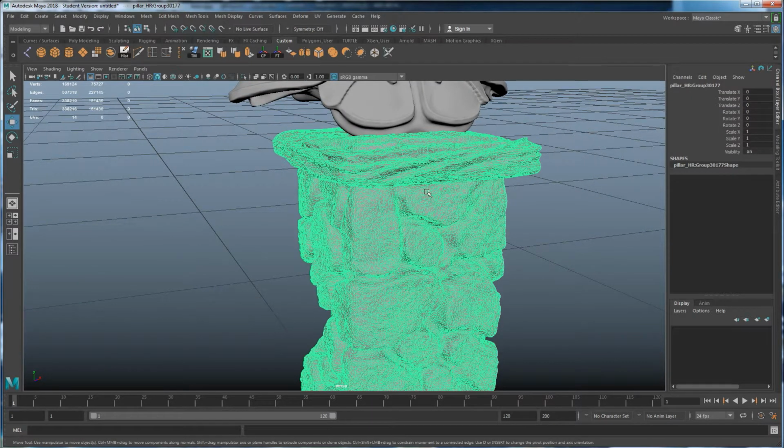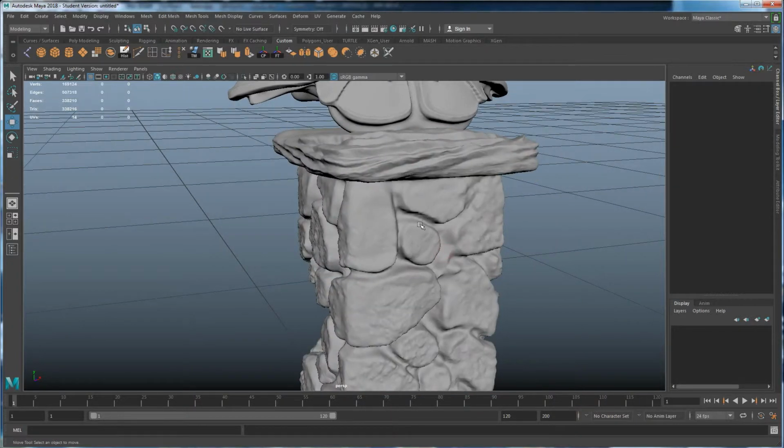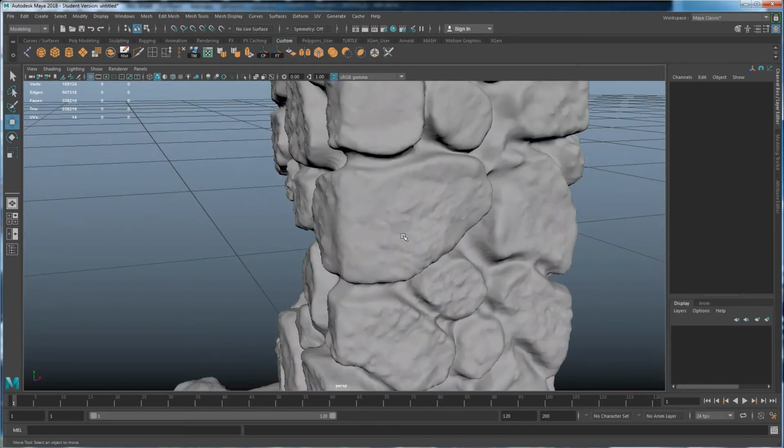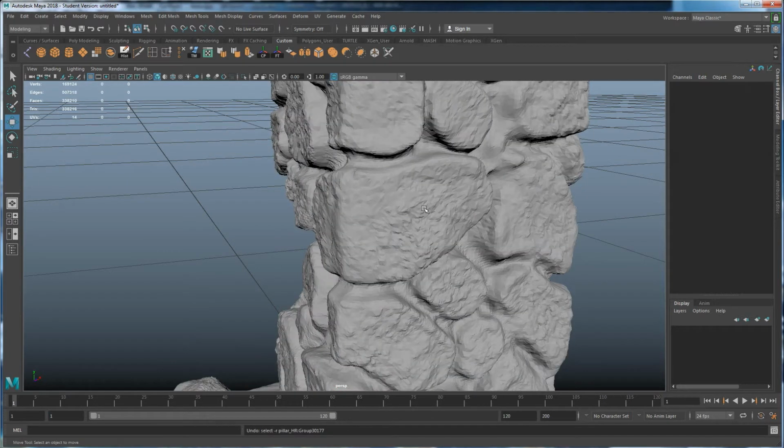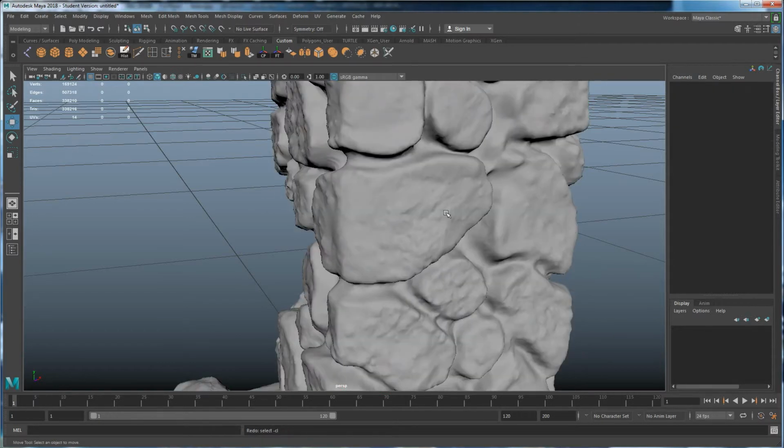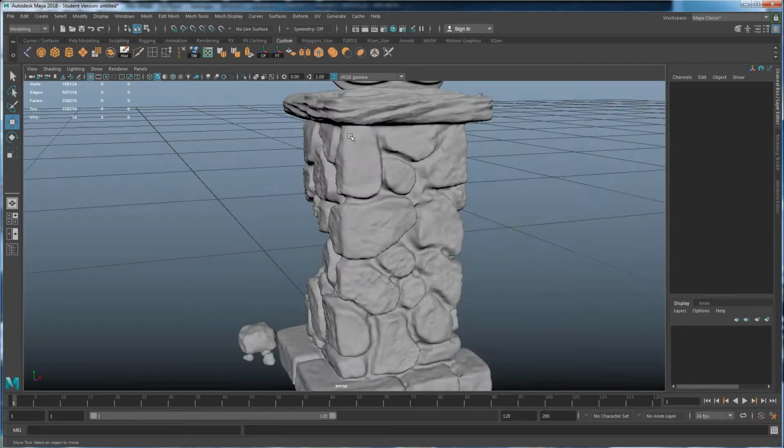Similarly for here, G repeats the last command, which was soften edges. Click off that and you can see that it smoothed out a lot of the details. Also, it smooths out a bit much, so if you wanted more of that coarse, rocky look, you may not want to smooth, but again, if you sculpted it higher in ZBrush, it would come out cleaner when you go through the smoothing option up there.